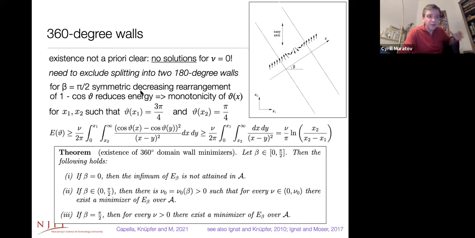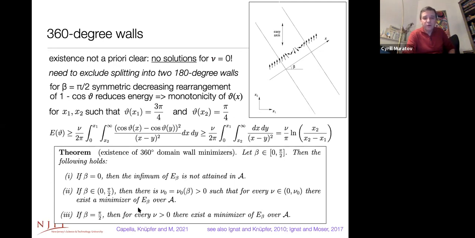So what happens? It is the non-local interaction that really creates the force of existence, and one could see that by looking at a wall that is oriented along the easy axis, in which case it is possible to prove that the wall profile is monotone, and therefore the stray field energy can be estimated from below, after some manipulations, by the logarithm of the distance at which the value of theta equals pi/4, so sort of close to 0. Okay. And so if the wall wants to split into two 180-degree walls, which is a possibility, then that will cost a logarithmically large energy, because, believe me.